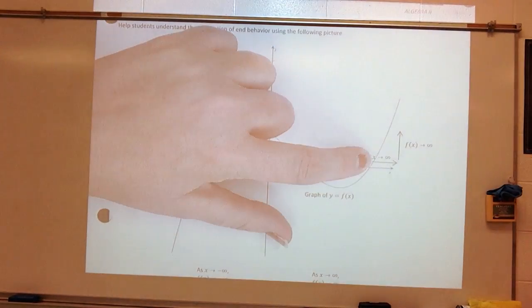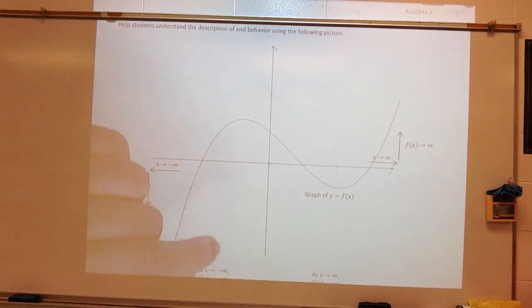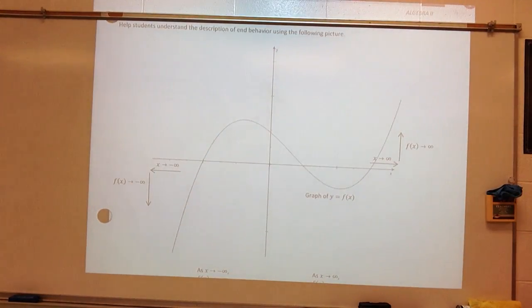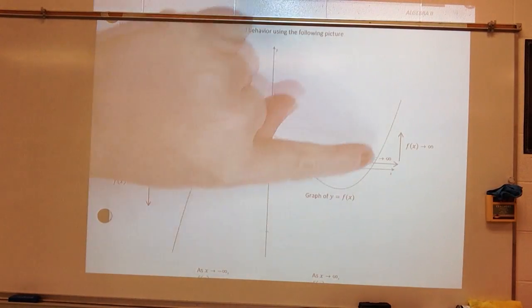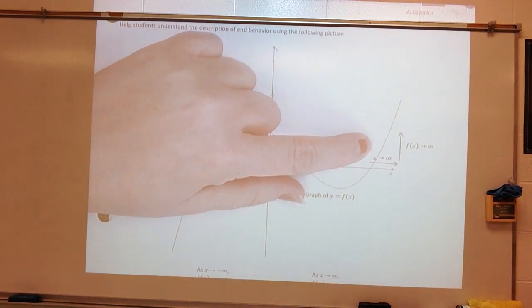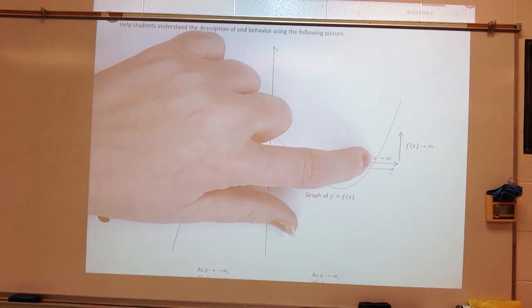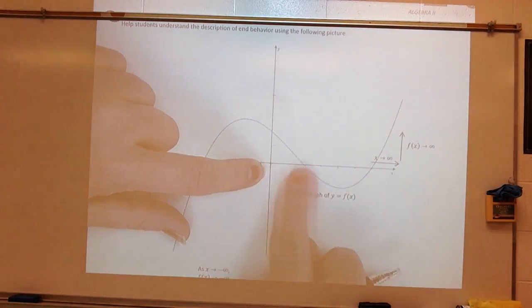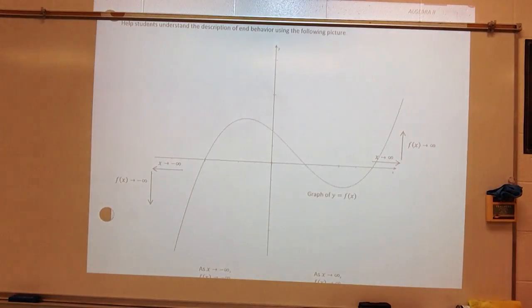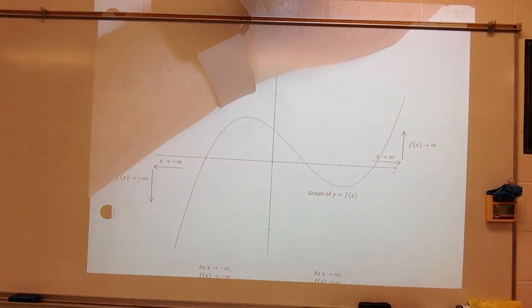So I want to know, here's my positive infinity. How do I know this is positive infinity? Because I'm in quadrant 1. My graph is ending in quadrant 1 on this side, so I'm approaching all positive numbers. I want to know what is happening as x approaches positive infinity. As my x gets bigger in positive numbers, what is happening to my graph? My graph here is approaching positive infinity also.